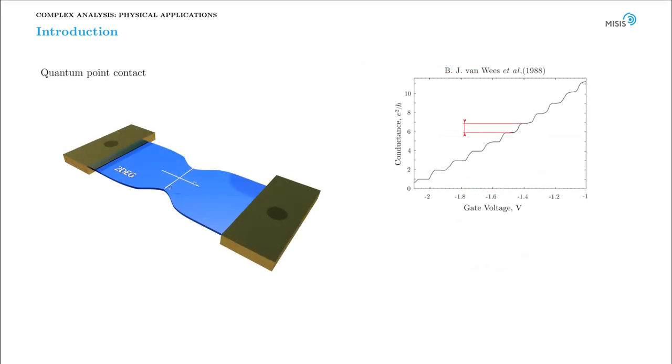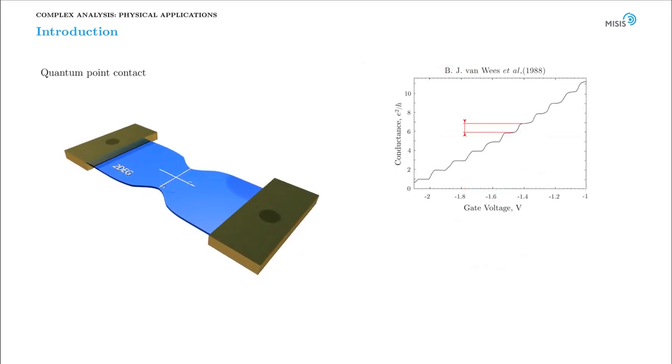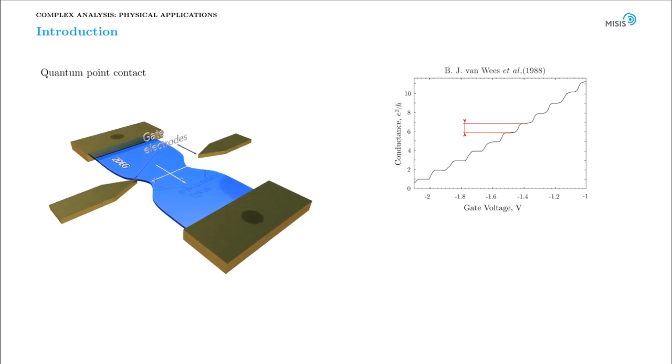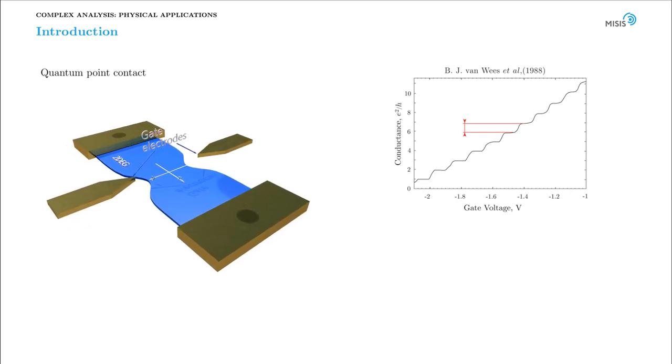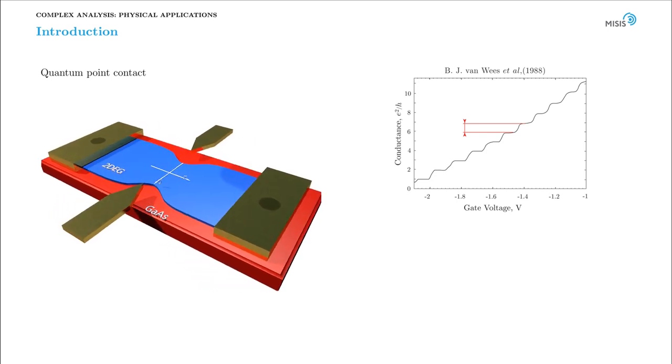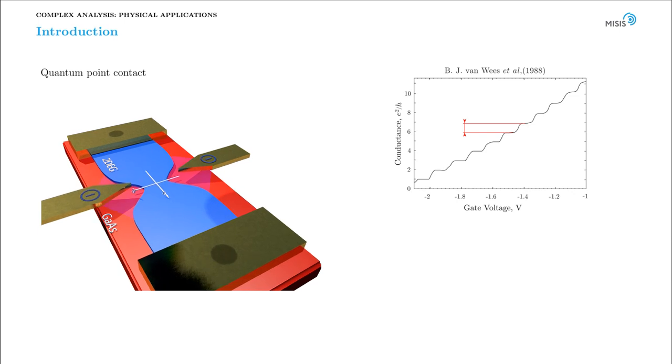The quantum point contact is formed by the two-dimensional electron gas and gate electrodes, which control its shape. The two-dimensional electron gas, in turn, is formed at the interface of the heterostructure, for example, at the interface of gallium arsenide and aluminum gallium arsenide. To explore the conductive properties of the two-dimensional electron gas, the experimentalists control its shape by gate electrodes. They put charges on them and create repulsive static electric fields in the plane of the interface.